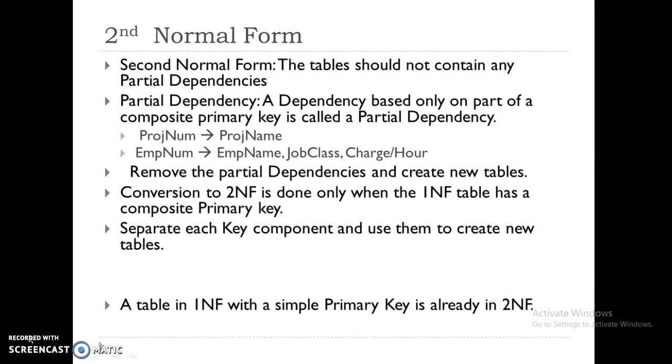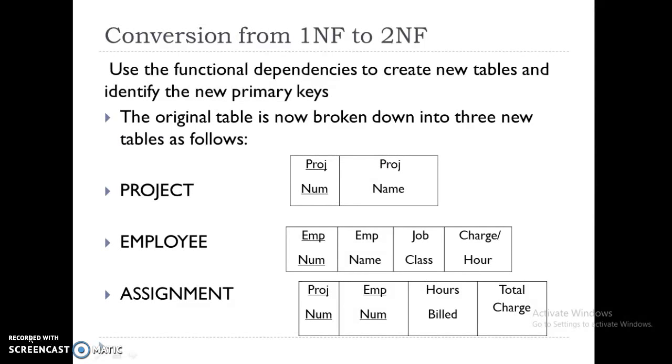One more thing to note is that conversion to 2NF, or the removal of partial dependencies, occurs only in cases where we happen to have a composite primary key. For example, if my table already had only one single column that acted as a primary key, then the question of a partial dependency doesn't even arise. And so there is no question of removing partial dependencies, and hence our table which is in 1NF would have already been in 2NF. So the second level of normalization only comes in when our primary key happens to be a composite primary key.